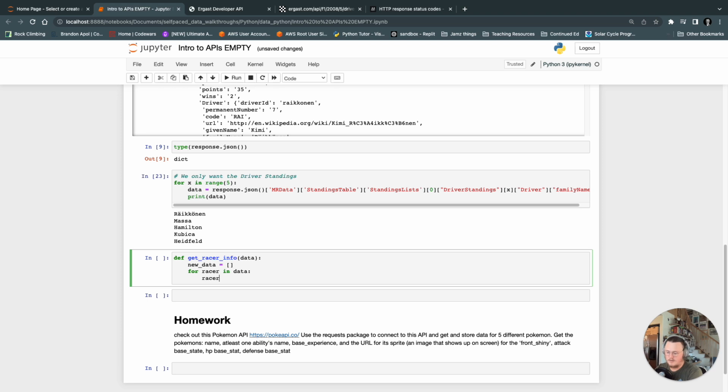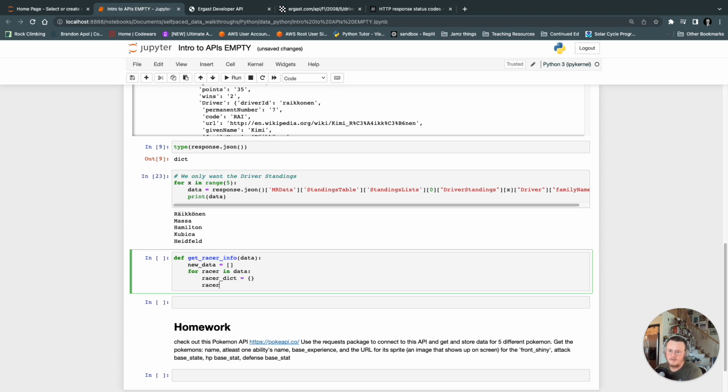We're going to say racer dict equals empty dictionary, and racer name equals an F string with racer driver given name. We're going to close that off, and we're going to add a space, and then we're going to do another one. We're going to pass in racer driver family name.